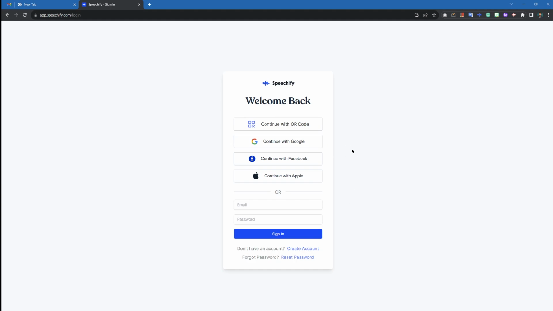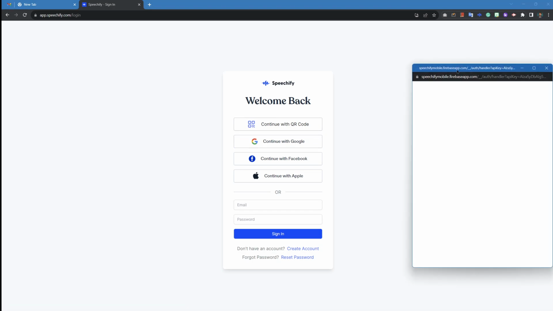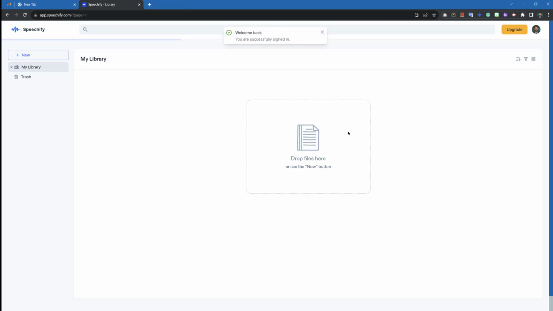I would just recommend, for ease of use, clicking on continue with Google, assuming your school or work account is a Google account. It'll log me in here because it will recognize that I am logged into Chrome through a particular Google account. So when I click continue with Google, unless I have multiple accounts signed in at that time, it will just automatically assume that I'm going to sign in with that account, which is what I wanted to do anyway. So now I'm signed in, and you have your whole little settings menu along the top there and things that you can look through later on.